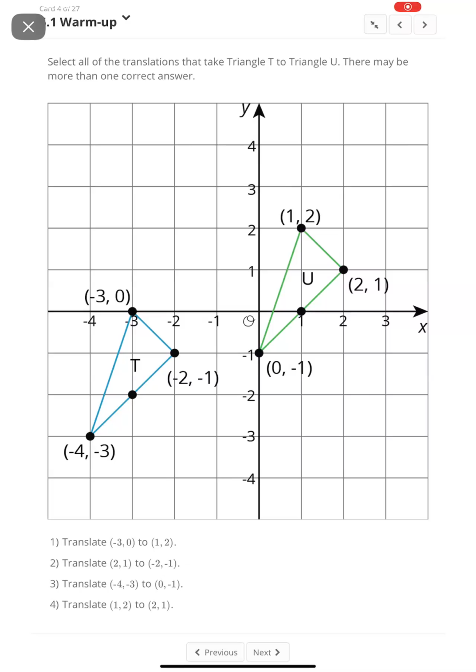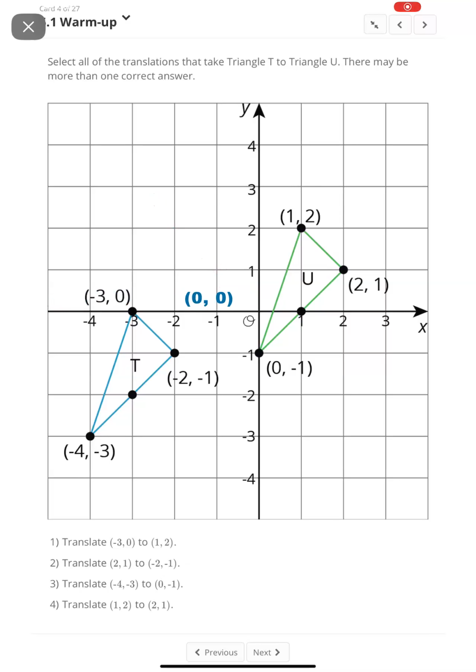A coordinate plane has equally spaced vertical lines, lines that go up and down, and equally spaced horizontal lines, or lines that go left to right. On this coordinate plane, you can also see the y-axis, which is essentially a number line that goes up and down. And we also have the x-axis, which is basically like a number line that goes left to right. The place where the x-axis and the y-axis cross is called the origin. The coordinates of the origin are always 0, 0.